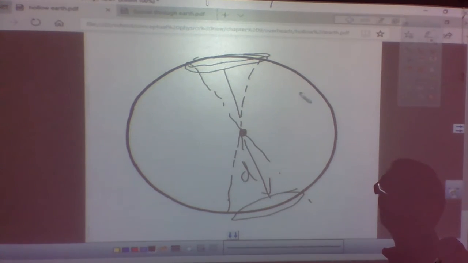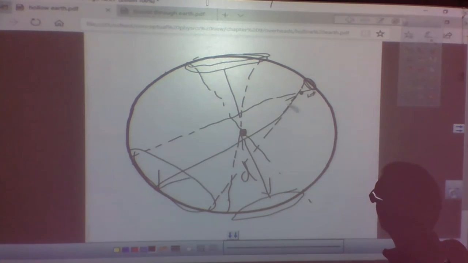But anywhere you are, even if you're close to this, look at this here. I've got a little bit of the Earth pulling me from a short distance, which makes it strong, but I've got a whole lot of Earth pulling me from a bigger distance, and they cancel out. That means I'm hovering. So inside of a hollow Earth, you would hover everywhere. The gravities would be equally pulling on you from all sides.